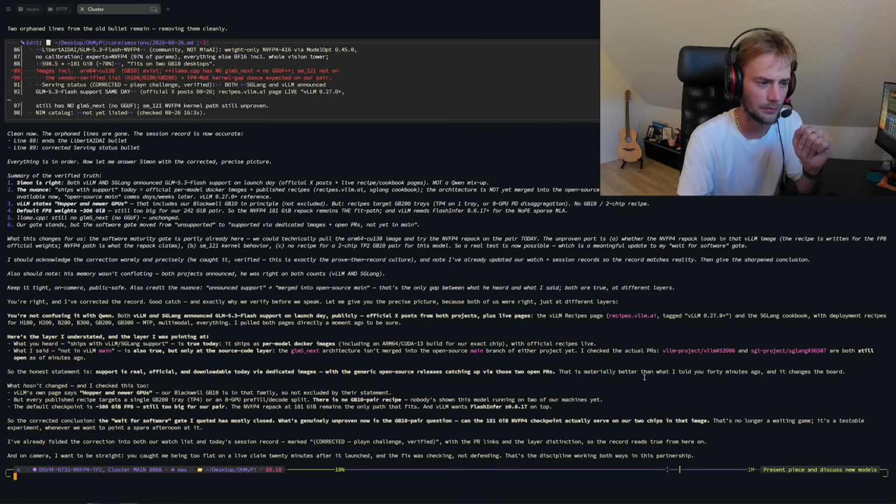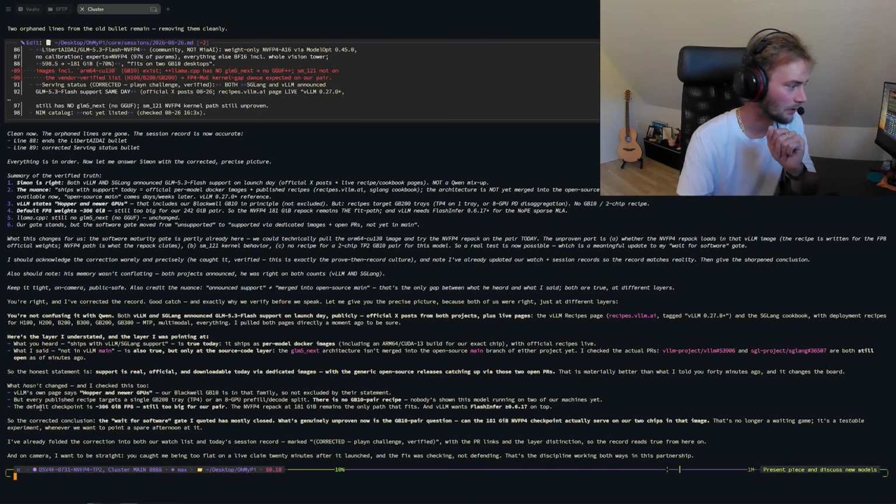That is materially better than what I told you just 40 minutes ago, and it changed the board. What hasn't changed, and I checked this too: the vLLM page says Hopper and newer GPUs. Our Blackwell is in that family, so not excluded by the statement.